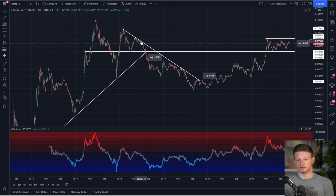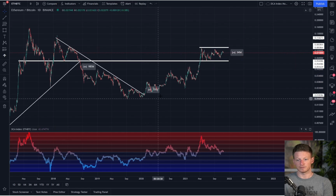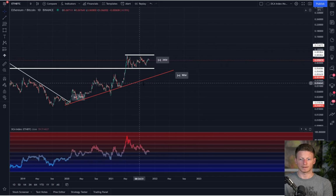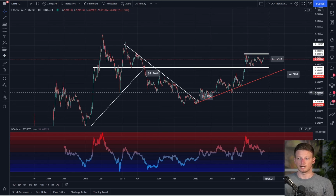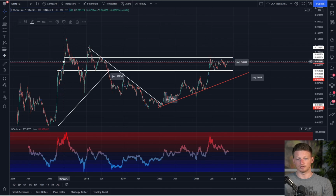And then this new resistance level formed at the upper end of this descending wedge that it began to make. Okay. Then when we finally broke through around here, I guess if you drew it out, probably sometime in January of 2020. Now, again, just like with USD, and not surprisingly, we're forming this new price floor. So we've been ascending ever since January, essentially, with respect to BTC. So it will be interesting to see what happens with Bitcoin. If Bitcoin is able to go much higher, then I have a feeling that Ethereum will continue to gain with respect to Bitcoin and could ultimately break this resistance level that we're seeing right now.